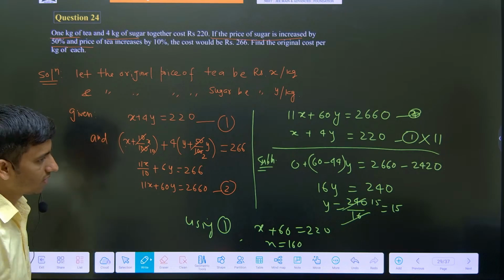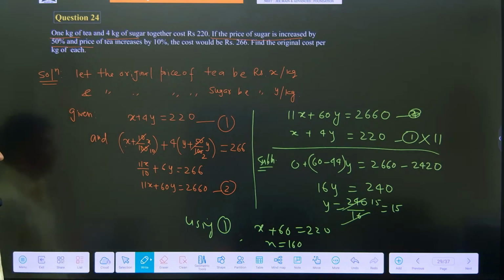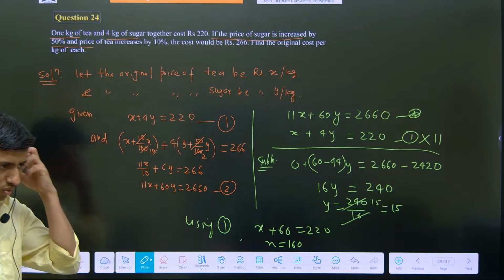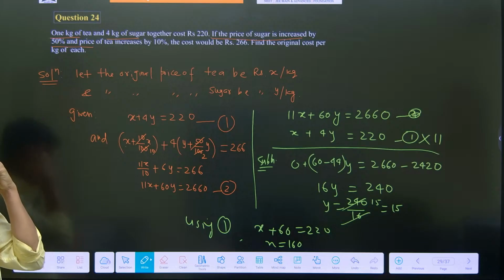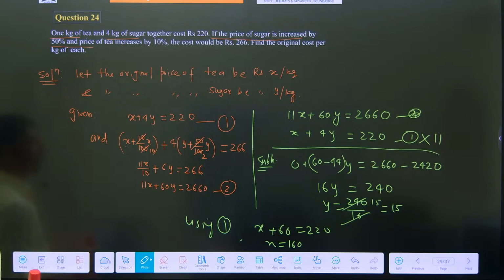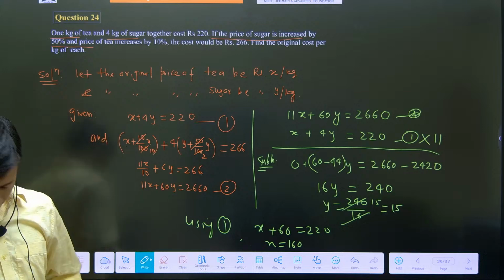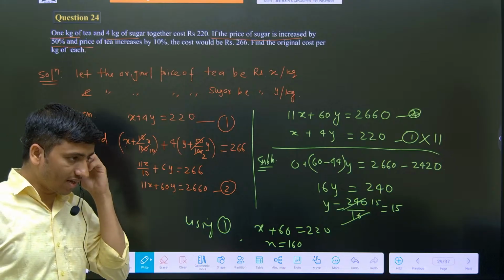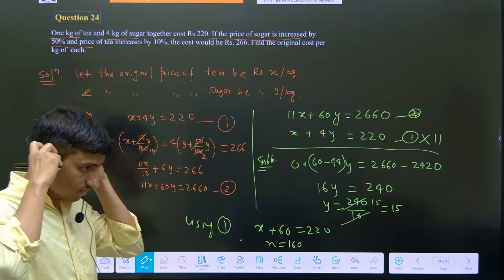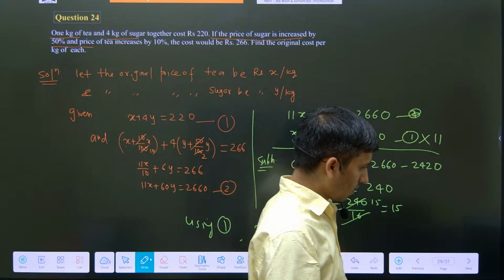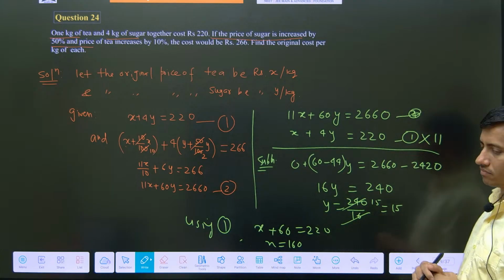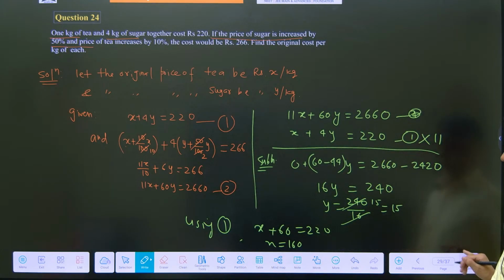Please check your answer whether you are getting the same. And that's a 3-mark question, no? So whatever number of steps we have written is more than enough. No need to write more than that. You have to write the steps so that we understand what you have done. The person who is correcting a copy must understand what you have done. Clear, guys? Shall we do the next question now? Okay. You can verify your answer after solving.